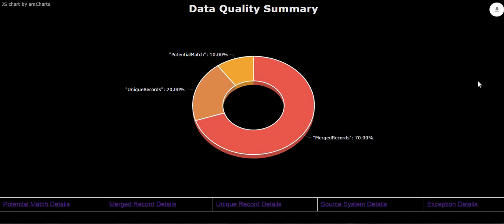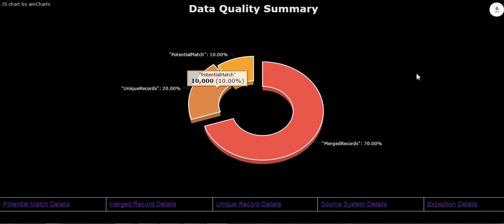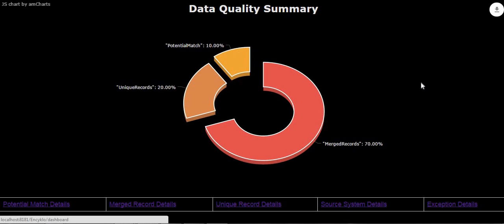Once you click on the data quality summary module, you can see a pie chart of different categorizations of the data. You can see there are three major categories based on data quality. One is merged records, which are already consolidated as per your MDM rule.